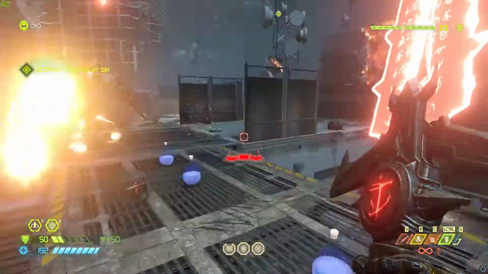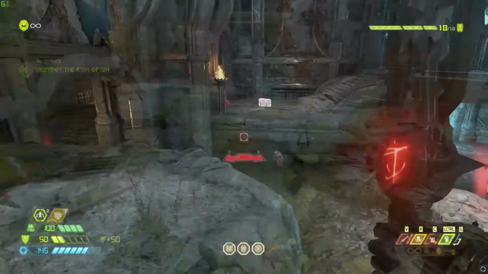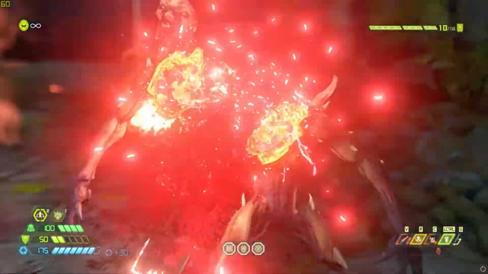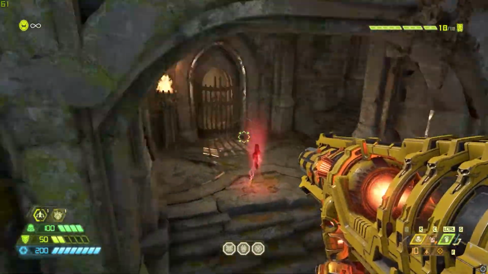So the Crucible, by far the most powerful weapon in the game, but it is extremely limited in ammo. So this is one of those weapons where you need to decide which demon you want to use it on, so that way you can take them off the battlefield and you have less to worry about and you can take on the other demons throughout the battle.